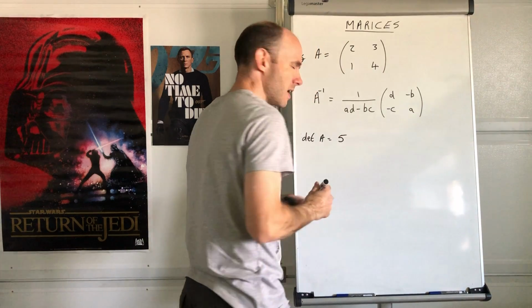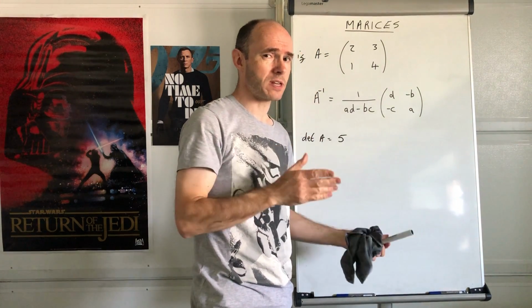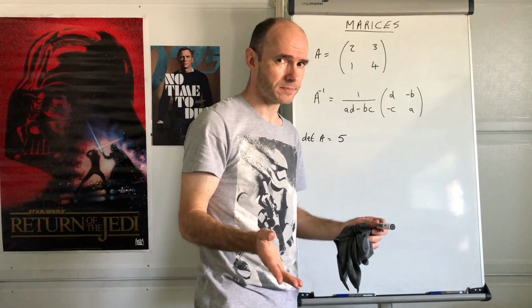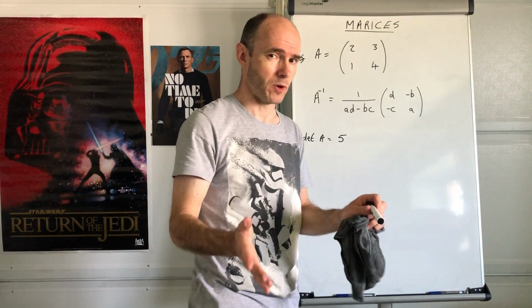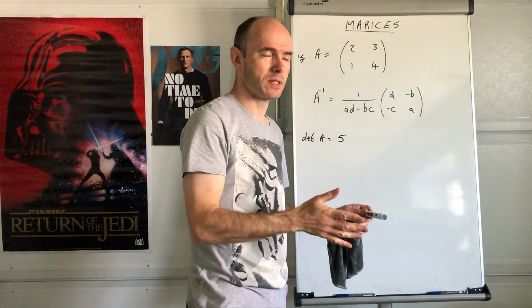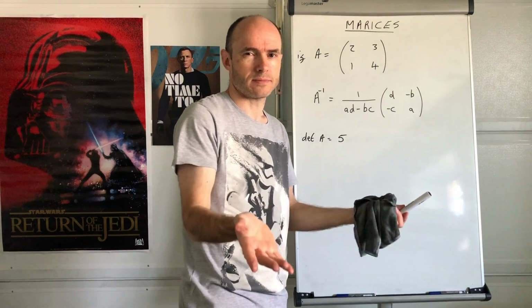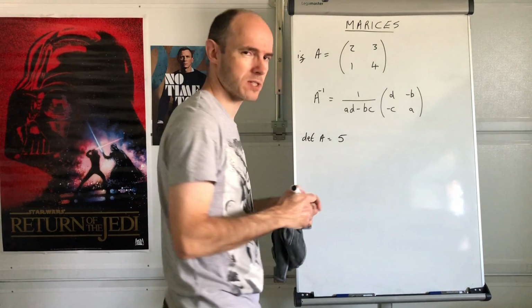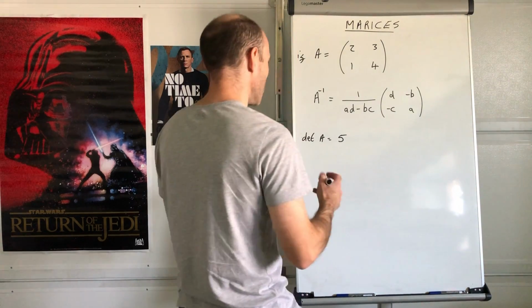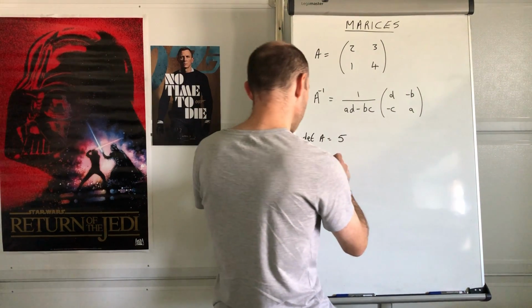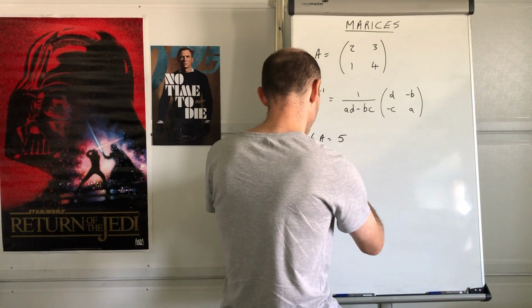It's usually a good idea to find the determinant first, because then that will tell you whether there's an inverse or not. If the determinant is 0, then you're done. There's no inverse. Okay, so that's why you should work out the determinant first. So because the inverse does exist, we can write down what it is.